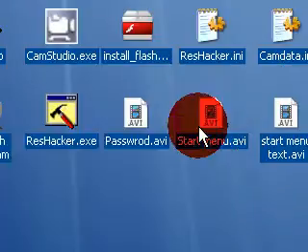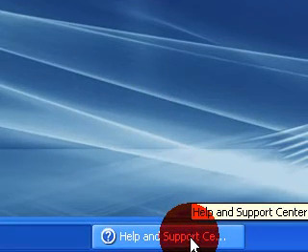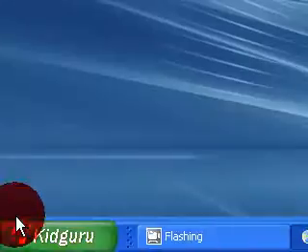I don't know if they're counting invitations as how long they can stay on, but I would be guessing that's what invitations mean. Anyways, go to your help and support center, and from the home screen it's gonna look like this.